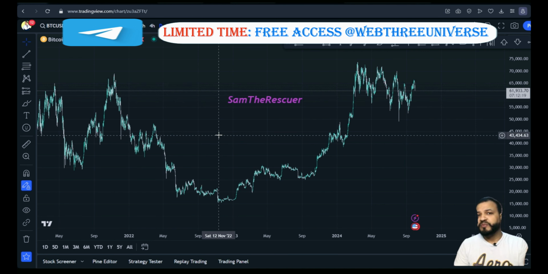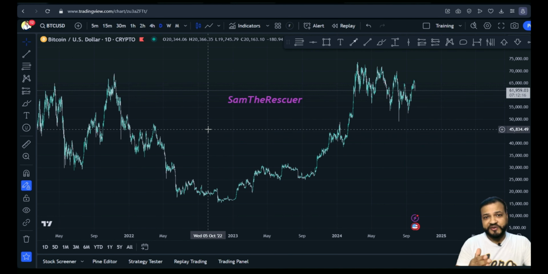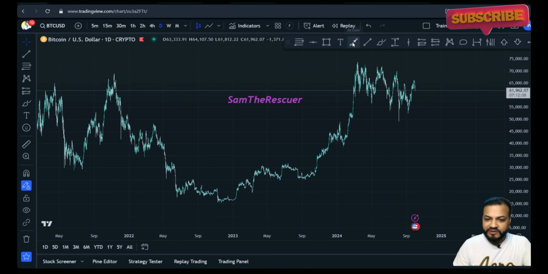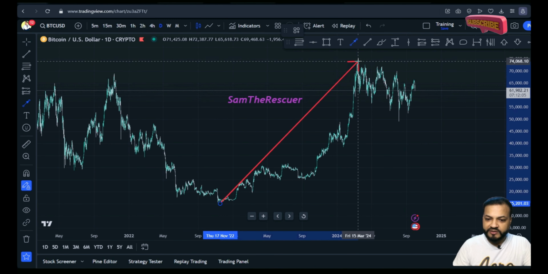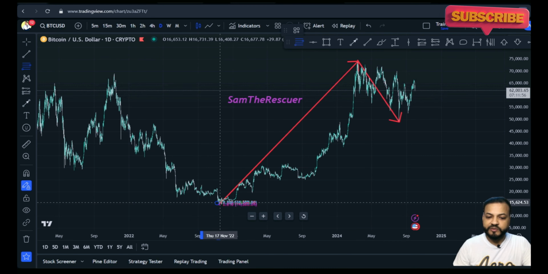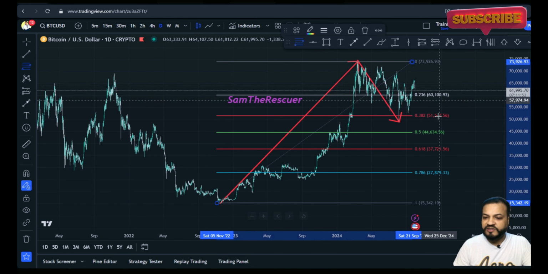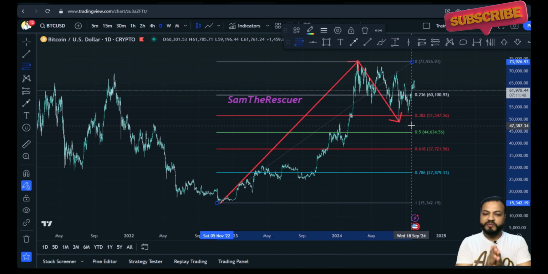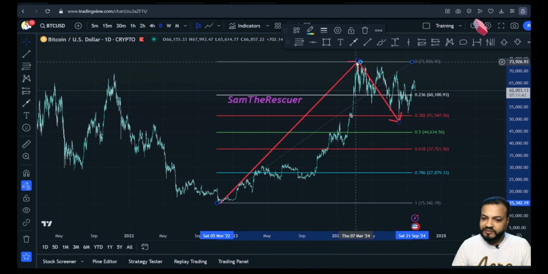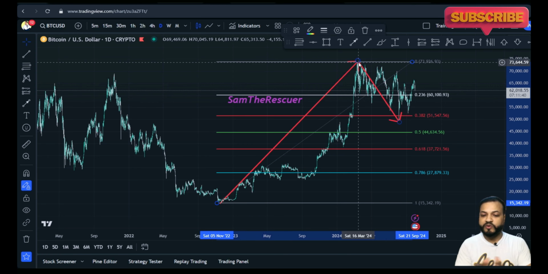Okay, so before we begin, if you have gone through my previous terminology class, you would know the impulse and the correction. Fibonacci retracement, what exactly is a retracement? Retracement means, say the market has gone up from here till here, right? So over here the market is retracing, and how much percentage should it be? You can just put the Fibonacci from here to here and you'll see this is 38.2. Let me first get into the settings.